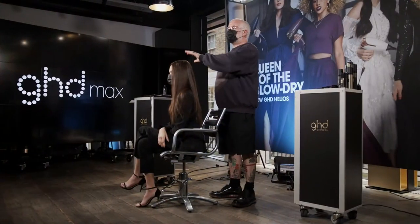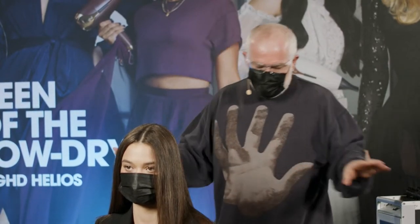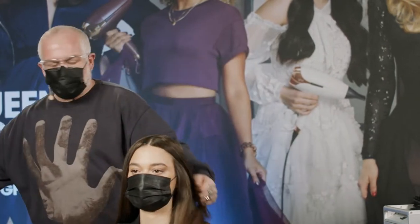So fast forward to incredibly finished hair that you really can only get with a Max. Now, I wasn't going to waste your time and get you to watch me do the whole prep. As a professional and as a hairdresser, I would recommend that you prepare the hair and blow dry and you work your Max through the hair. I've told you about the benefits and we've used Straight On here as well so that you get that incredible finish, that amazing shine, and three times less frizz, which is amazing, you can see here.